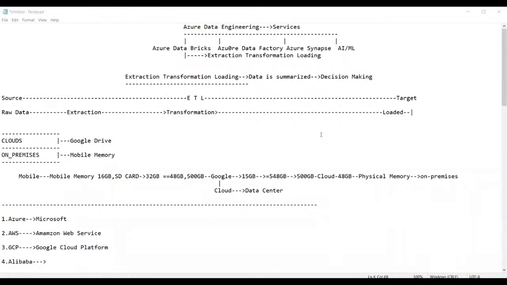It is asking for a credit card number. Yeah, credit card, obviously. That is for the free subscription. It will charge some 2 rupees from the credit card, and the free subscription will be valid for 30 days. After that, you have to go for the pay as you go model, which is based on your usage only. It will not charge an individual more than 700 to 800.